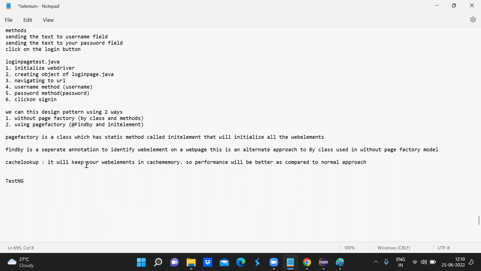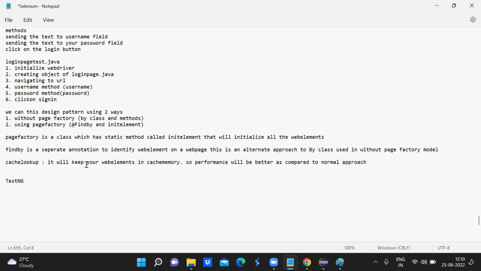So this is a framework which comes with many features that you have to use along with Selenium, because Selenium does not have many inbuilt features like grouping of test cases, prioritizing test cases, reporting, etc. That does not come with Selenium, so you will have to use a testing framework for that, right?